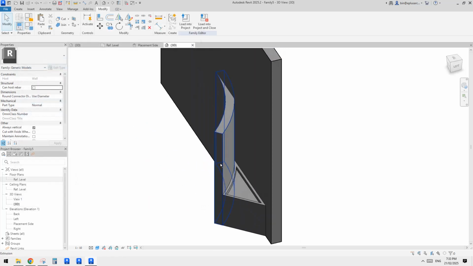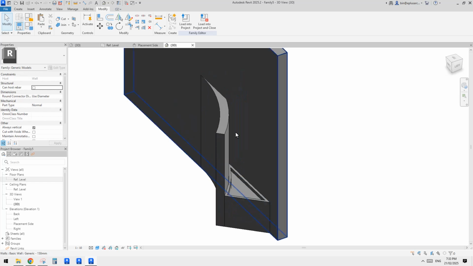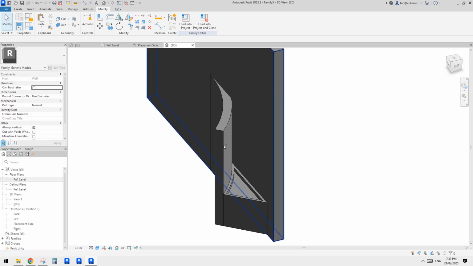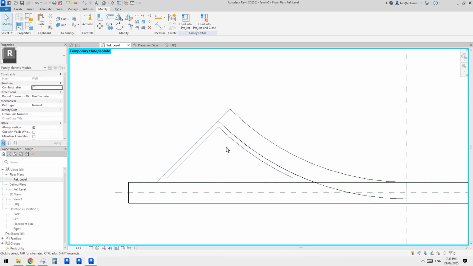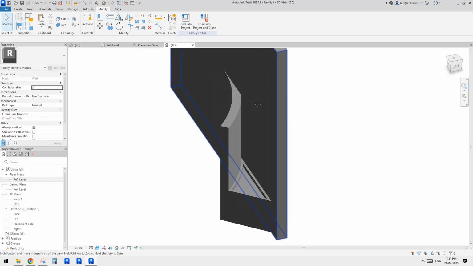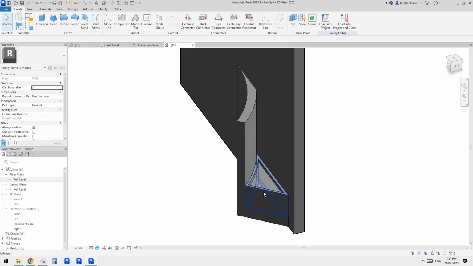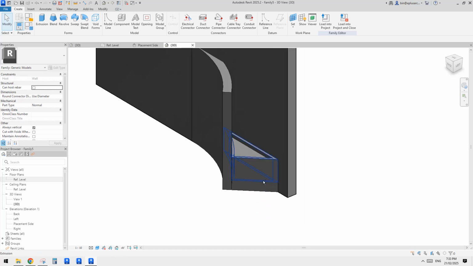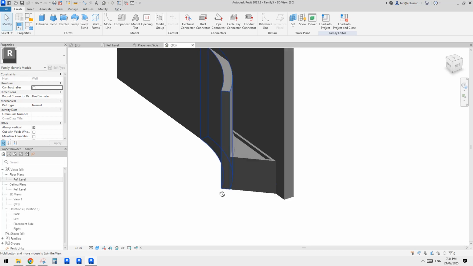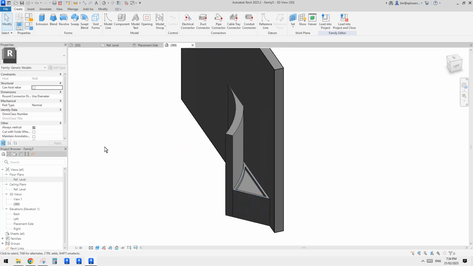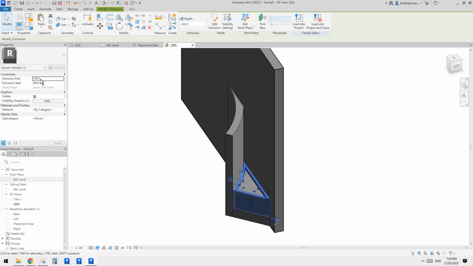Okay, so the last one, maybe we can just add a little shade or canopy on the top. So you can just do another extrusion for this one. And also let's do it in 3D view as well. We can do it in 3D view. And this time, previously we always used the bottom of this wall as a work plane, but we needed to do an offset, like 150, 500.